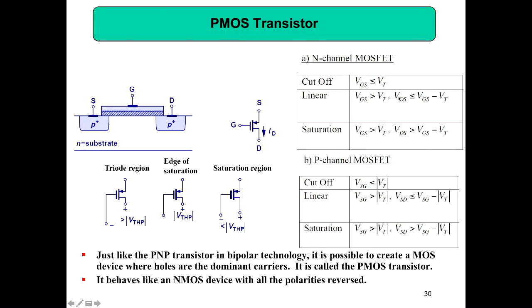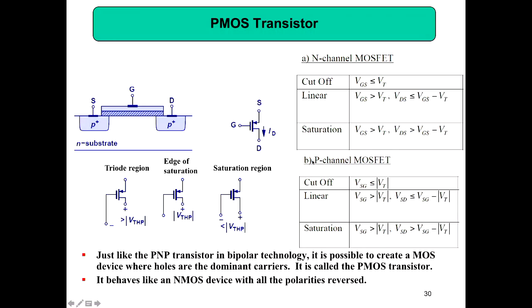Then again you got one more. When this is correct, when your transistor is on, then people will ask the next question, whether it is in the triode region or saturation region. So if this is the case, you find out VDS, voltage at drain minus voltage at source, which is less than or equal to VGS minus VT, then that is in the linear region. Then VGS minus VTH, that is on, transistor is on. If it is VDS greater than VGS minus VTH, then it is in the saturation region.